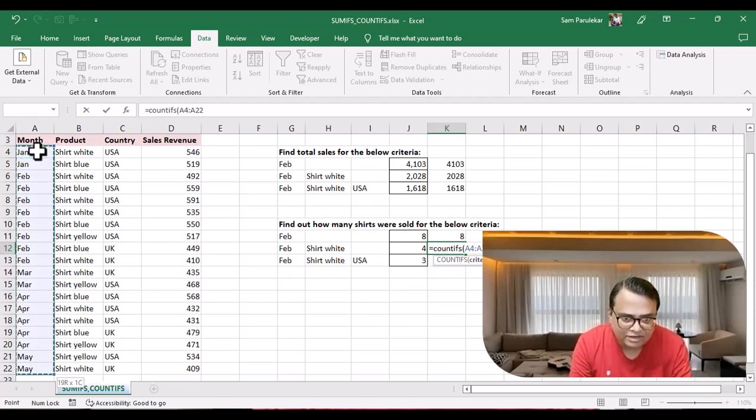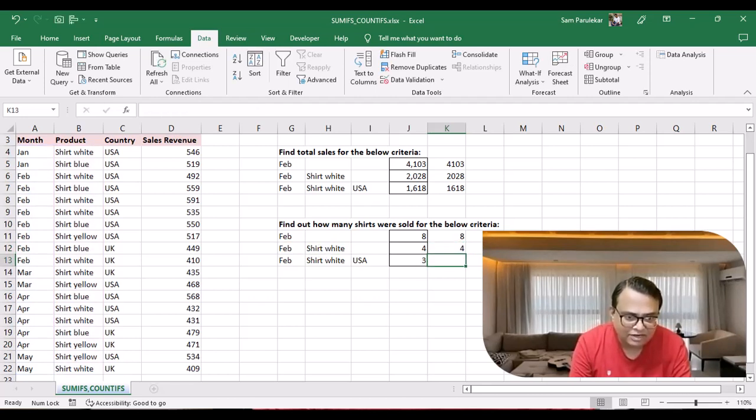So this is my criteria range 1, comma. What is my first criteria? That is this, comma. Criteria range 2, comma. What is the second criteria? It is this, and you can go on, close parenthesis and hit enter, and you get the result 4.